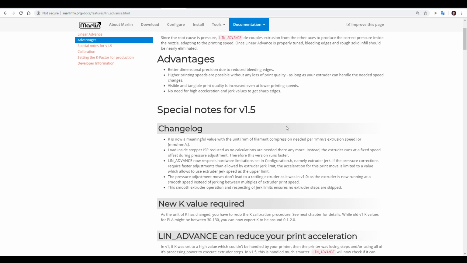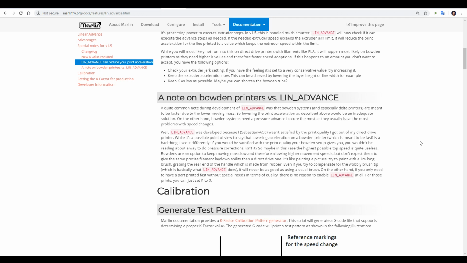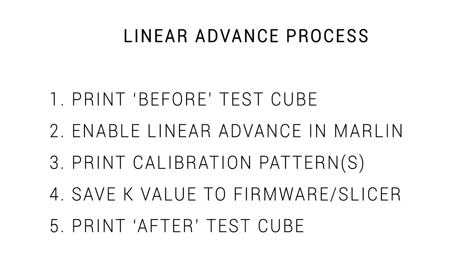Firstly, this video is covering version 1.5, as opposed to the earlier version 1 that used to be used, and the difference is there, if you're switching from the old to the new, you'll need a new K value for calibration. I'm showcasing this on two direct drive printers, but it's even more important to get this done for Bowden tube printers. The methodology I show in this video will be exactly the same. The only difference for your testing on a Bowden tube is that your K value will likely be higher than mine.